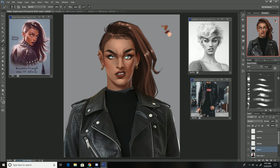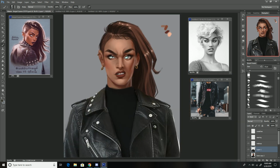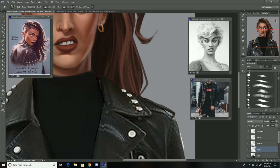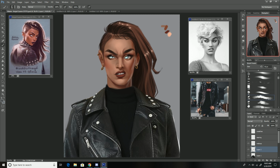Photo bashing is actually pretty simple, but you can do a bad job. It's not the easiest, it sounds easy. You just take a bunch of photos and you mix them all together and just make it work. But if it's a bad job, then it'll definitely be obvious that you used several photos. It's important to paint over photo bashed stuff so it'll still look like a painting, because if you just put a painted head on a real photo, then it's going to be very odd. The style's not going to work, so you have to paint over it at least a little bit.